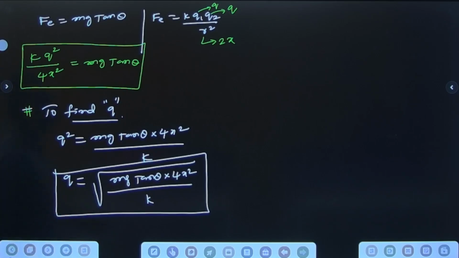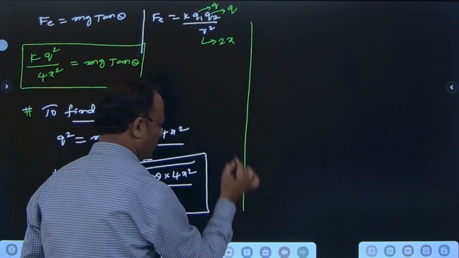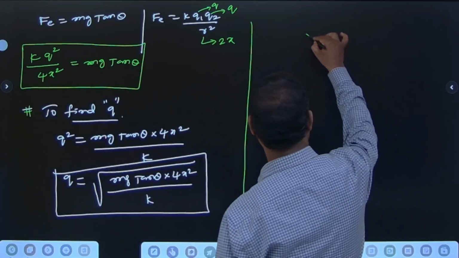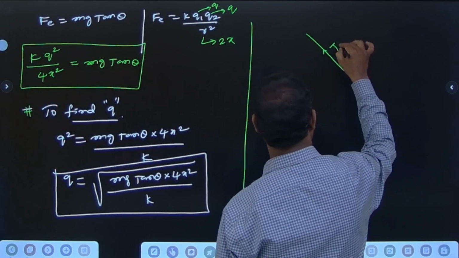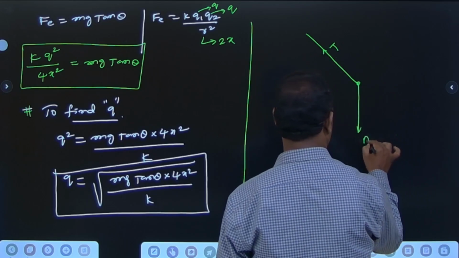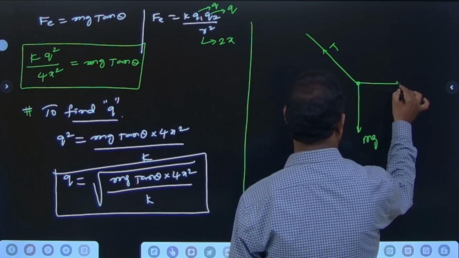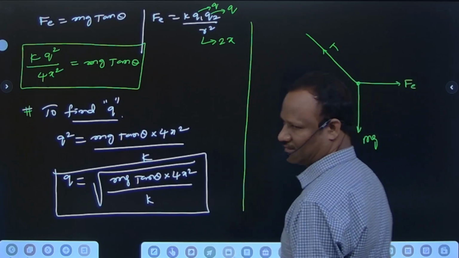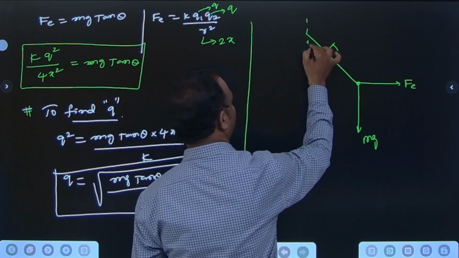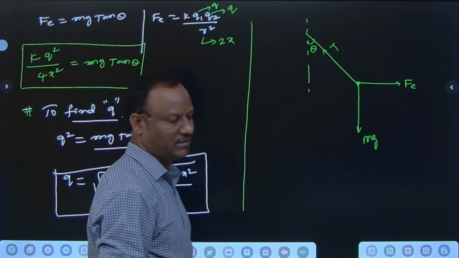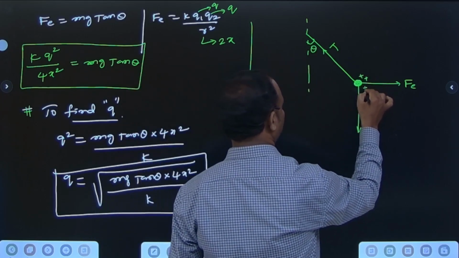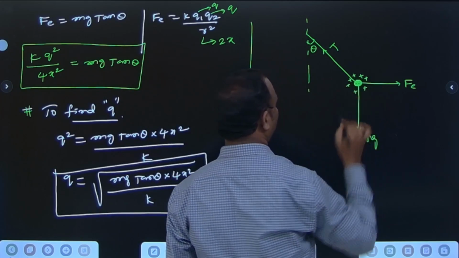Like this. This is about how the charge is distributed on the spheres or on the balls. Again, this is the tension, vectorially. Its weight is mg. This is Fe, from the ball. This is the vertical, and it makes an angle theta. So this is your ball, a pith ball or charged body.